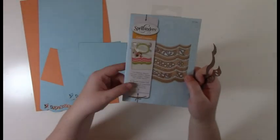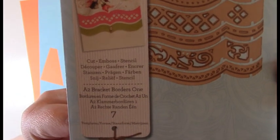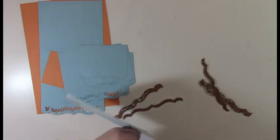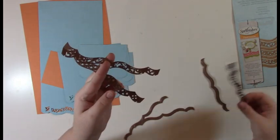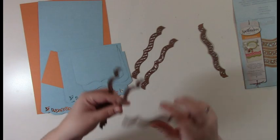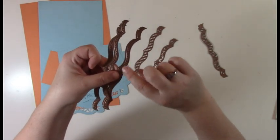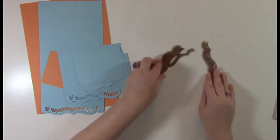I used a Spellbinders Card Creator A2 bracket borders one. And they have all these pieces to choose from. So we have three thick pieces, and I chose this one. And then there's four of these. One of them's just a plain cut piece, must be in my other room. These three have designs on them. So I did the design with the dots.